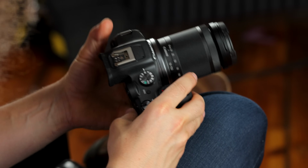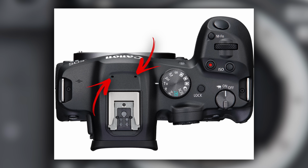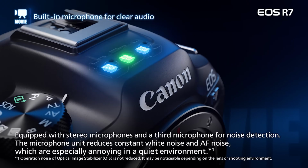Now, moving on to the very top of the camera, there's two holes here. These holes are for microphones, so when you're recording video, you're going to be able to record audio.